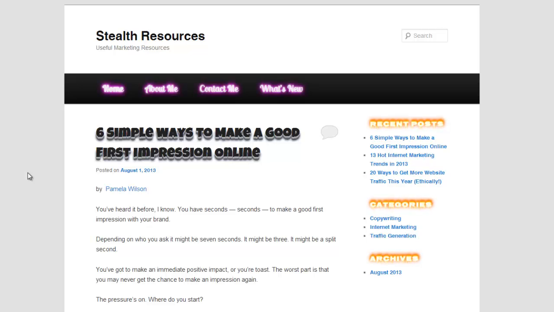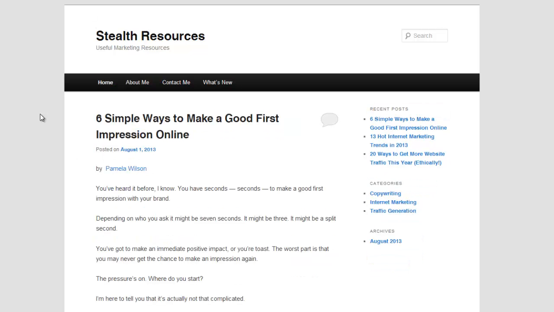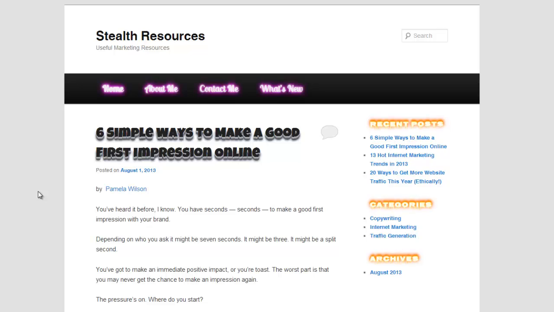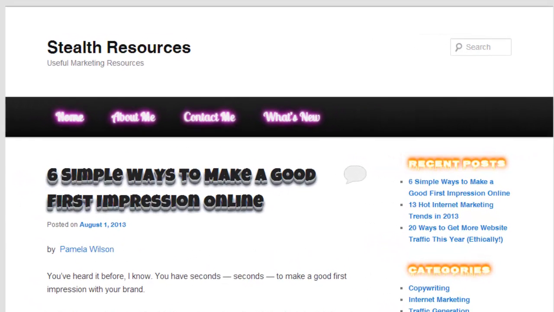You see, totally different. This is how it was before, and this is after we applied the font changes. It looks like it was an image, but it's not. It's text, and it won't slow your site down because all the fonts are served by Google servers, and they are stored in your visitor's browser's cache. So it won't slow your site down, and it will give it that uniqueness. You see here the title is like popping up off the page. The menu titles are like illuminated, and the widget titles are like on fire and dripping something there.